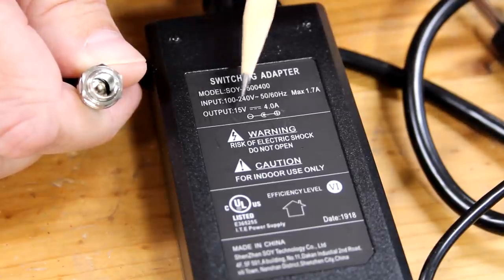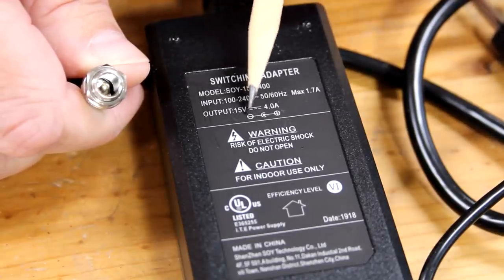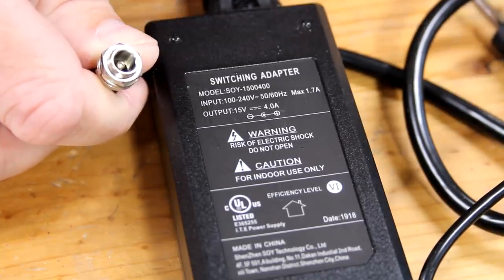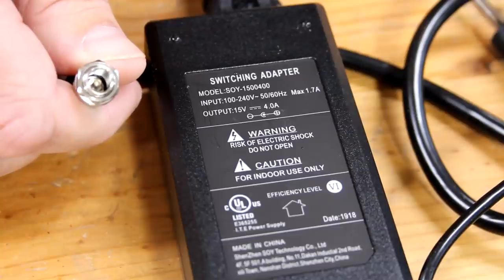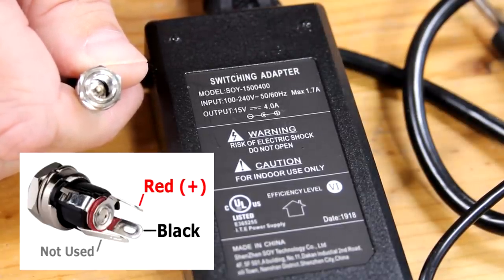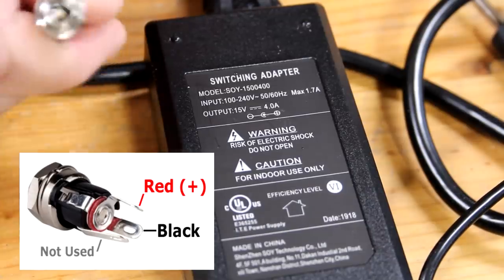And then the negative or black wire gets attached to the terminal that's attached to the outer sleeve of the jack. And I contacted Parts Express to confirm that. So I'm going to throw up a diagram that will show you how to wire up this jack if you need it.